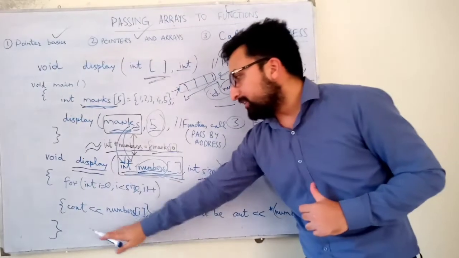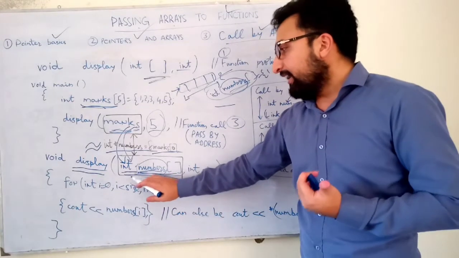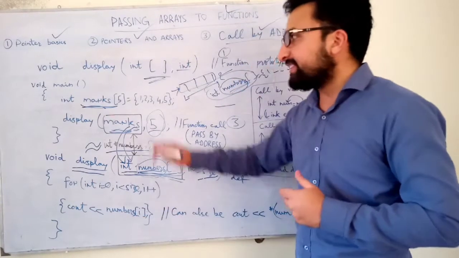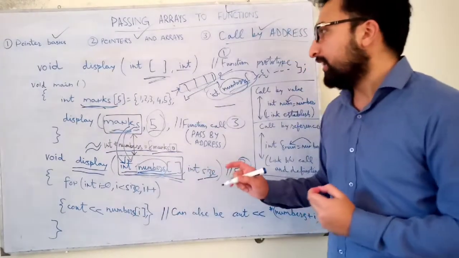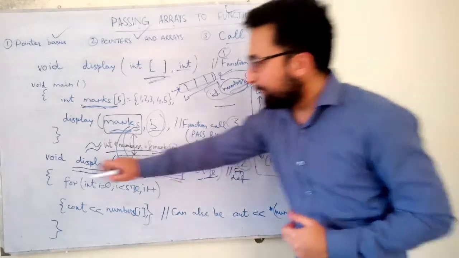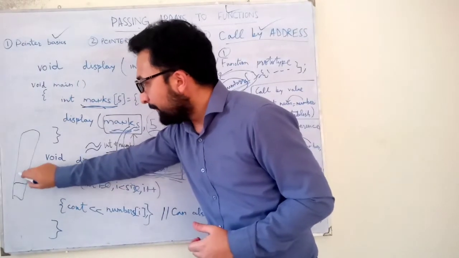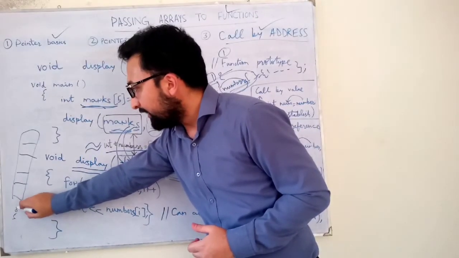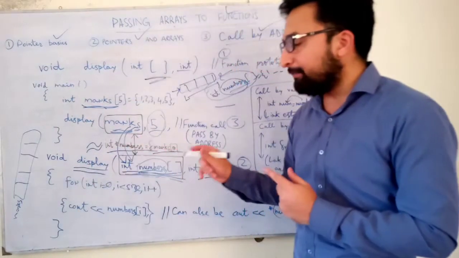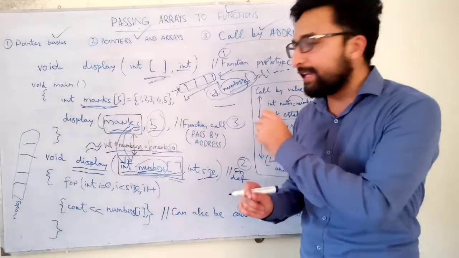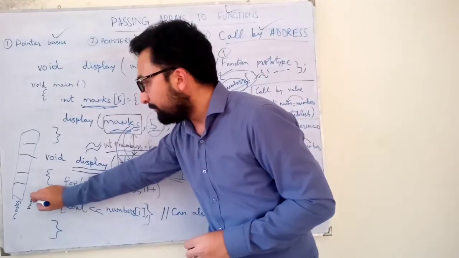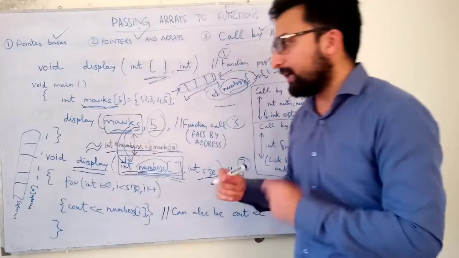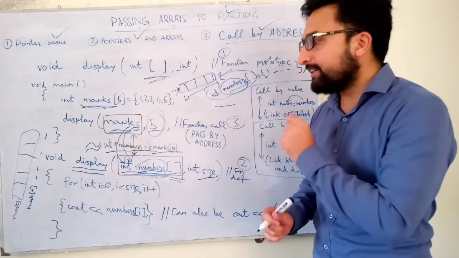So here it is simply displayed. Here, using numbers, we can access the same array that was marks. If we draw this array, we have drawn the marks array here. It has basically 5 elements. We know that the array name is basically the starting address of the array. We also know that marks of 0, marks of 1, marks of 2, marks of 3, marks of 4 give us the values.